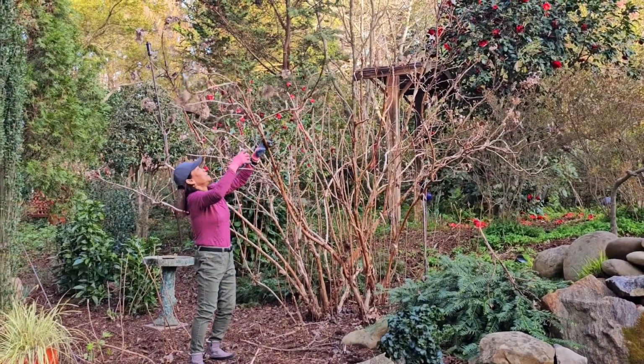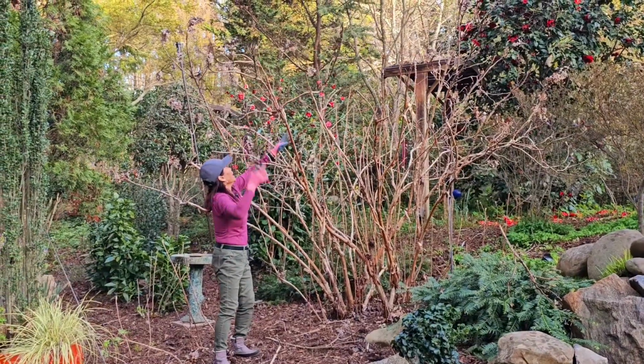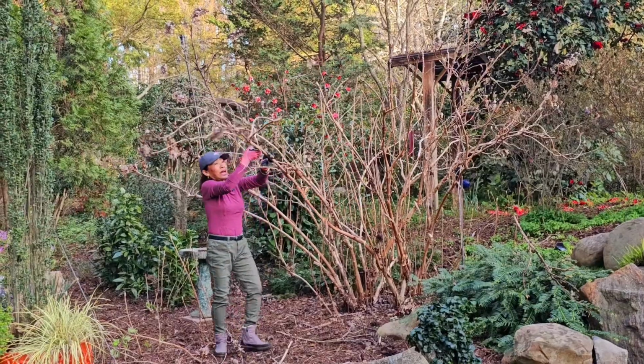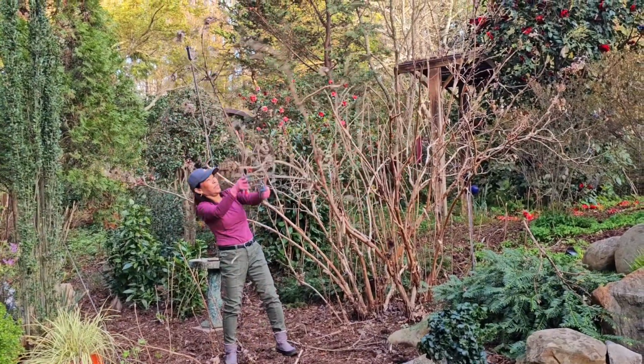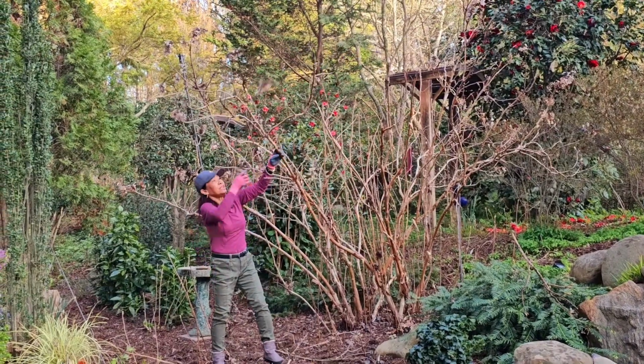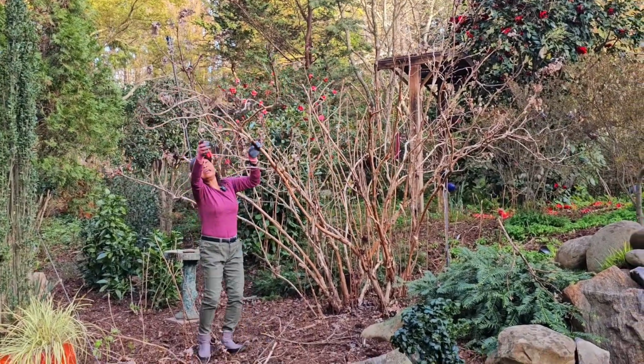So then this one, you're going to bring it down. This one kind of go that way. When it come out, going to be too much shady for the other one. So I'm going to bring it down. I'm going to cut it like this. So cut it like this. Then I'm going to clean it out like this.